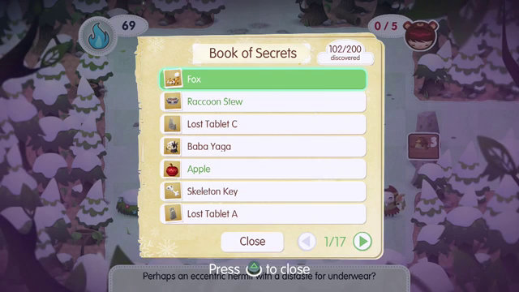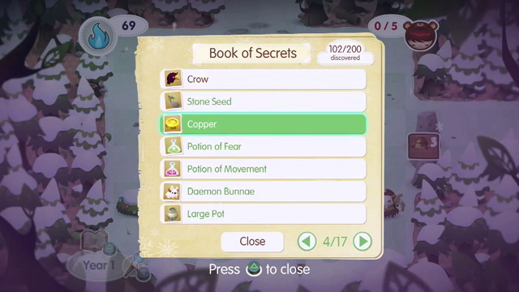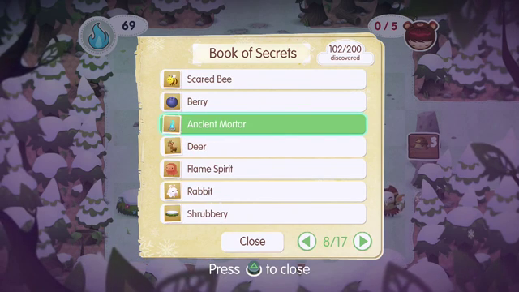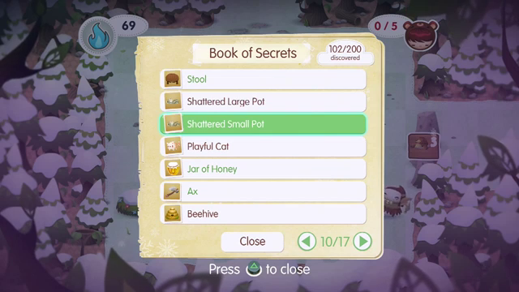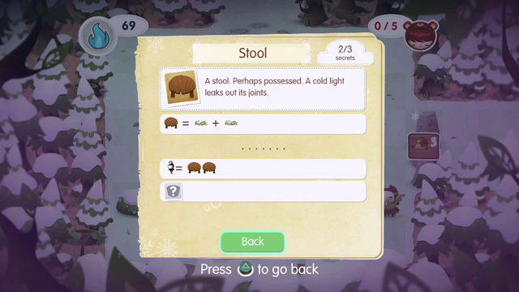And then you can go here, press triangle to bring up the Book of Secrets, which catalogs everything you found. So I got just over half of everything. But it also tells you if there are any sort of crafting that you can do with it.